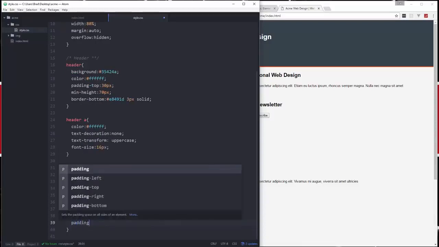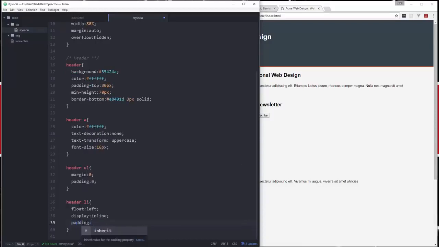And we're going to add some padding. Now, we want padding on the right and left. If we do a single padding property like this, it's going to be top, right, bottom, left. So this is setting everything to 0. We want the right and the left set to 20 pixels. So this would be the right, because it's top, right, bottom, left. And then this would be the left. We'll set that to 20 pixels.